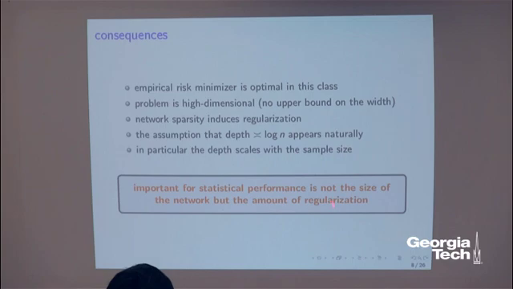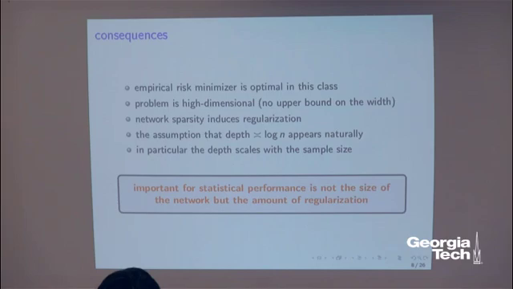Another thing you can wonder about is the network depth. Should I take that to be log n? Is that a natural thing, or is that an artificial thing from the proof? It appears naturally in the proofs. What we have seen before is that by adding one layer, you can double the number of linear pieces. So if you think about log n layers, starting with one unit, or say two units, and using this construction with log n layers, you can generate something of polynomial order in n. That's where it comes from. It's this doubling property, and log n is then a very natural thing.